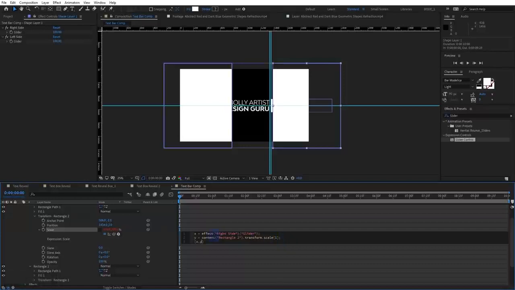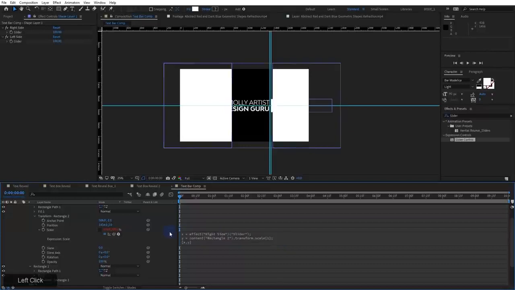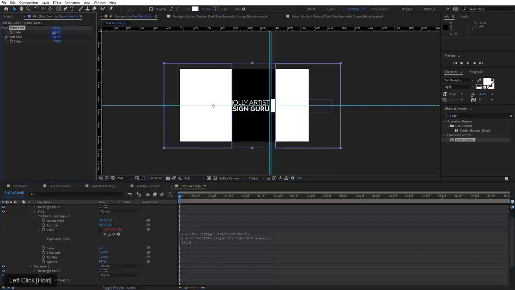So if that doesn't make sense, essentially what I am doing, and I'll click away here, you'll see nothing has changed. But this expression basically says that I want to set the X parameter to whatever this slider control is. And that way I'll be able to modify it without having to jump down into the layer properties and go right to the scale every time. So it's saying X equals this and Y equals whatever this is. And I'm not going to modify it, so I'm just going to leave it at 100. Everything's going to work out perfectly.